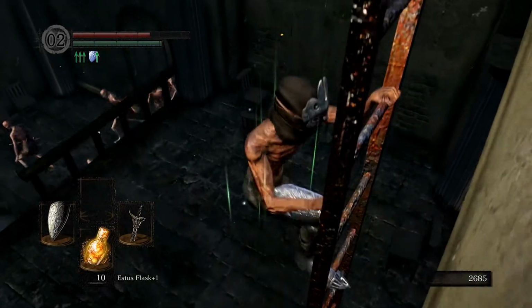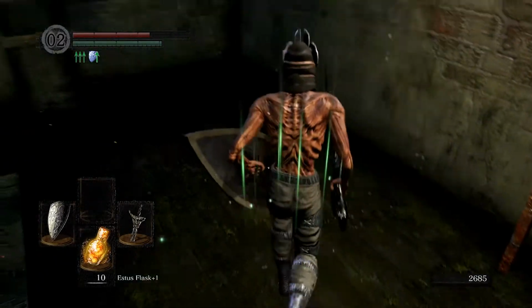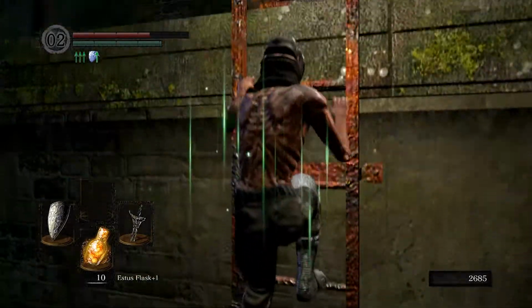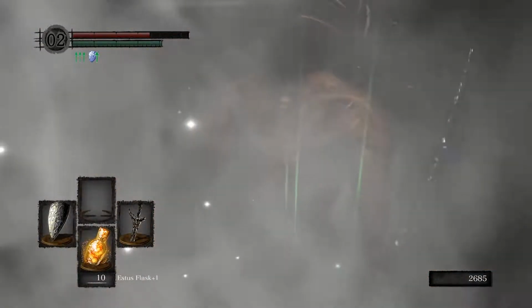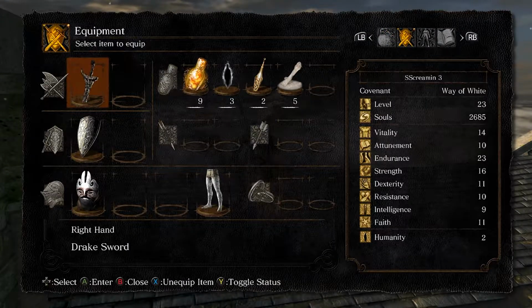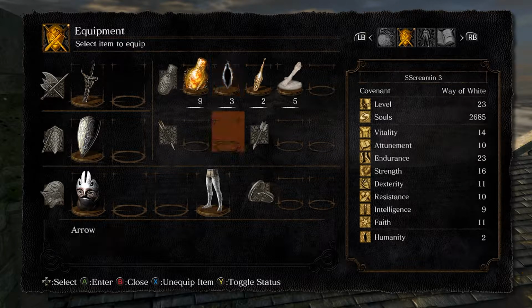So basically, the idea is you need to block the first hollow on the left so that the hollows running out of this area here don't block the doorway. It gives them enough time to run out of the room, and then you can just run past them and climb up the ladder. I got hit on the way, which is unfortunate. There's a bit of RNG running through there, but it's fine.